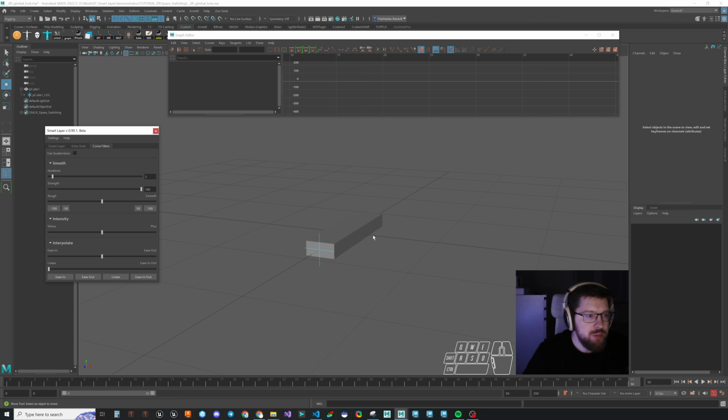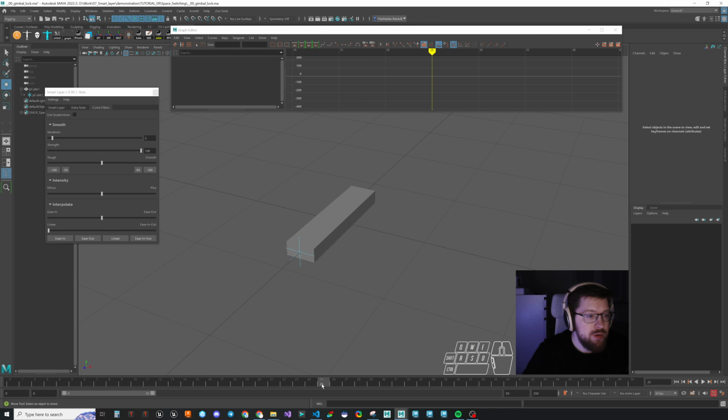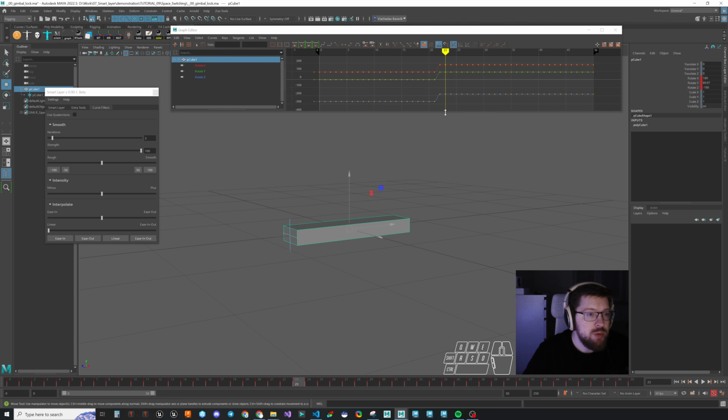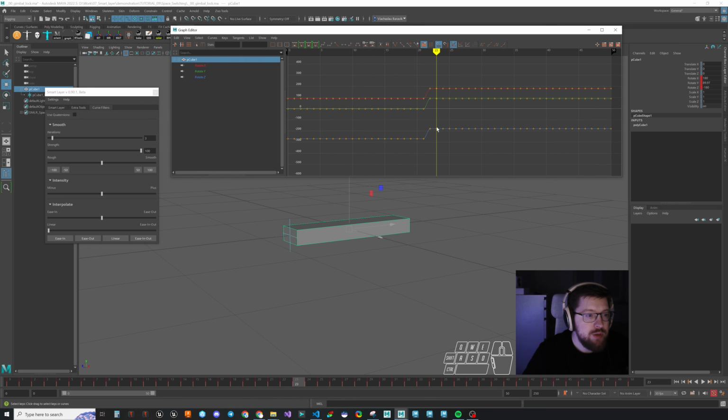So the first very important feature is that these curve filters understand quaternions, which is very important when we work with rotations. For example, here we have a cube, and this cube has, let's say, some glitch in rotation which we would like to smooth. The animation curves of the cube look like this, and it has gimbal lock in these curves.